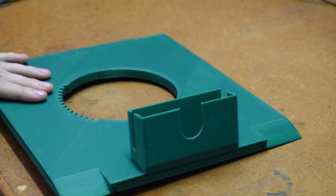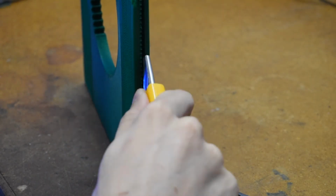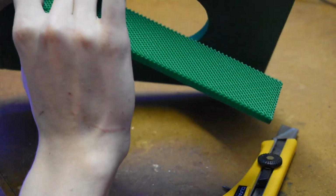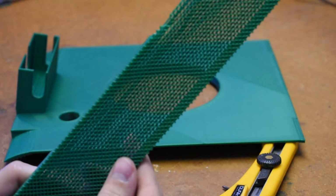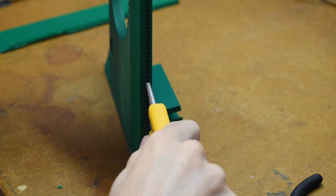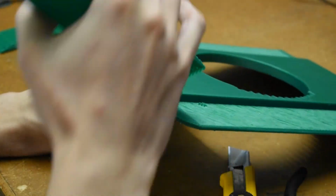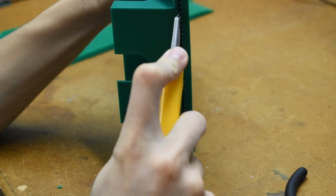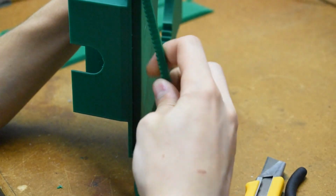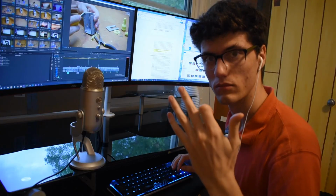This top plate of the tank was too large to print with my printer in one piece, so I had to ask a friend to print it for me. Here I'm taking off the support material, which is just extra material which is meant to help the 3D printer print overhangs, which this piece has quite a lot of. Finger check. We're good.